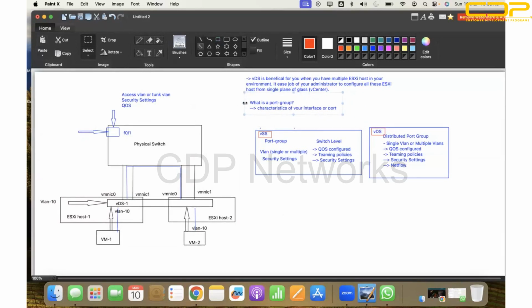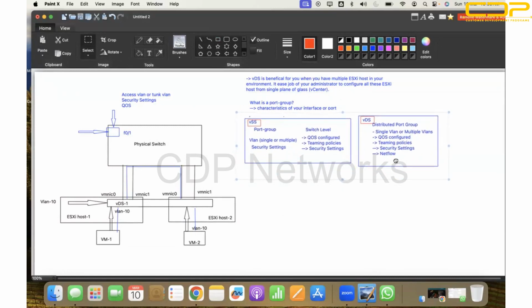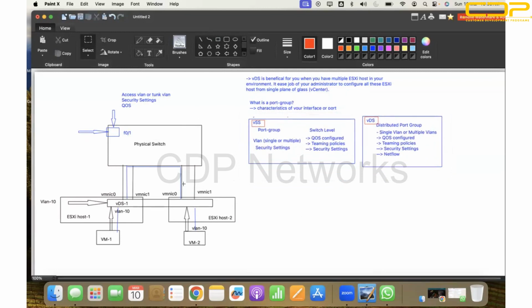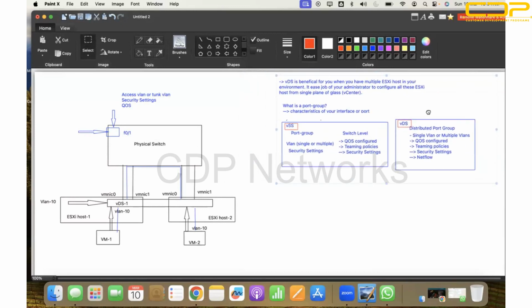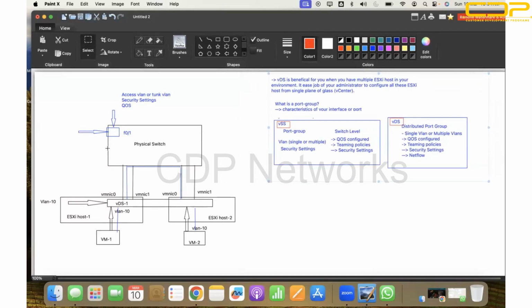If somebody asks you what VMware networking is, will you be able to explain it? This is the traditional way of VMware networking. People nowadays also use the same way. If they are not using NSX-T, then they are using the traditional way of VMware networking. Any concern, or can we proceed further?